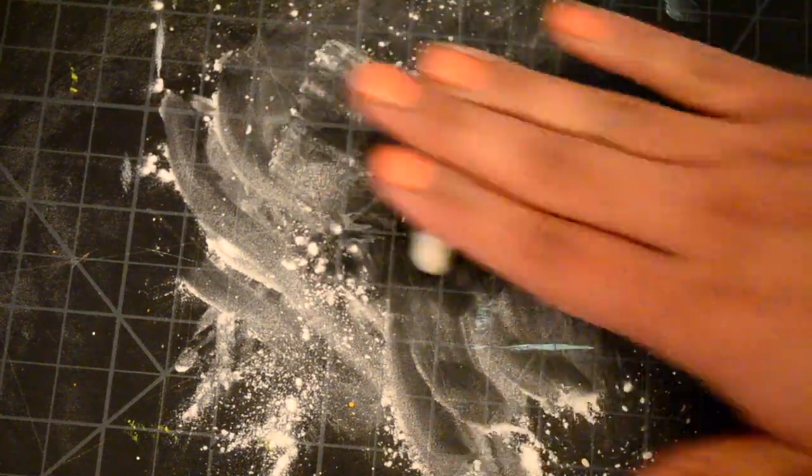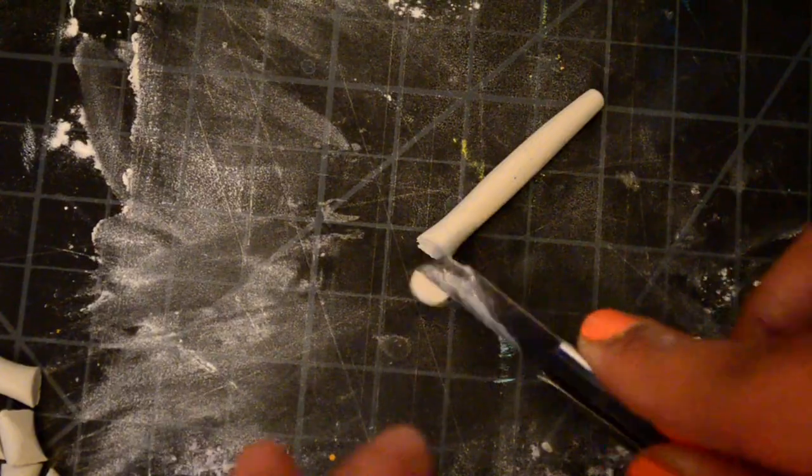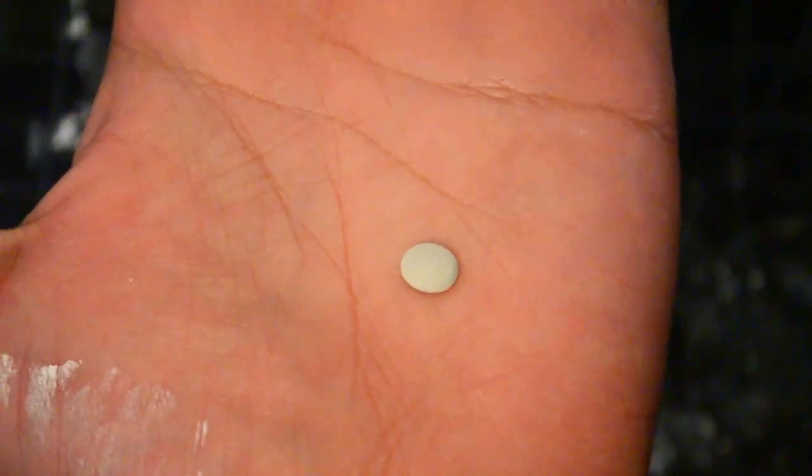Now again I'm rolling some clay and will cut 16 small pieces to make a round shape like this. And we'll again cut 16 more smaller pieces to make a smaller round shape. Sticking those round pieces on the upper part of the pot. Wipe off the excess glue with a clean brush so that it looks clean after drying.